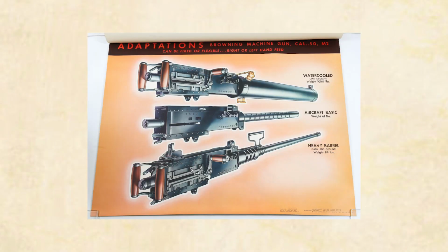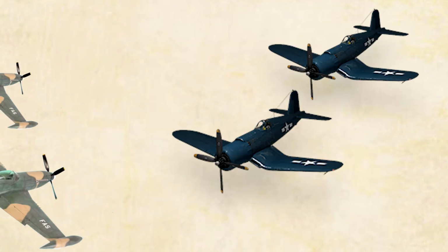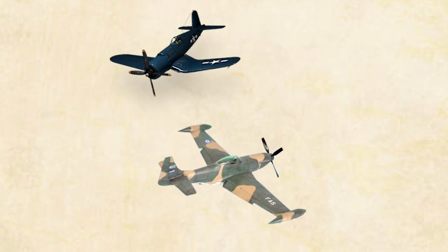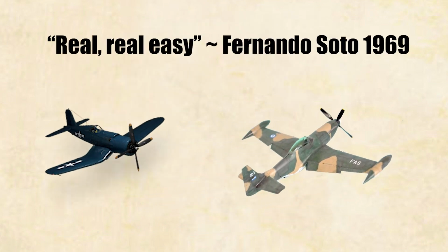6 .50 caliber machine guns are housed within the wings, while there are 6 individual points of attachment for bombs, rockets, or other varying ordnance to be used in its close air support missions as well. Soto and his wingman would engage a pair of Salvadoran Mustang IIs in intense maneuvering battles. Being one of Honduras' best pilots, Soto was able to get inside the Mustang's turns, quote, real easy.